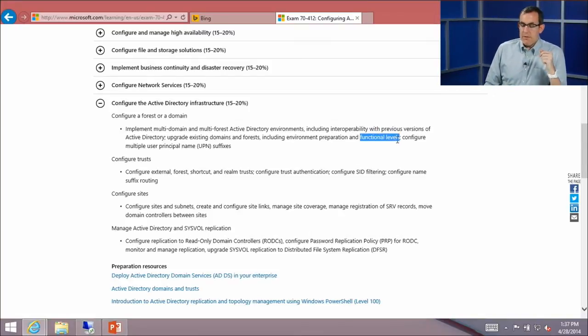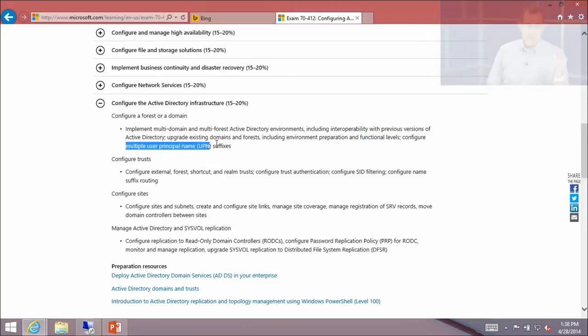Functional levels, very important. Know what the functional levels are. I would say you'll probably run across functional levels before you get to a multi-domain, multi-forest AD conversation, whether or not those functional levels matter in a smaller domain, whether they're domain or forest roles. How do I explain it? Functional levels determine the domain controllers you can have, what version. What version you have determines what features they provide. Because of that, you're going to learn about functional levels early on. That's what I was trying to say. I kind of got lost there in my own head. You'll learn about these earlier than getting to the 412 content because they determine the functionality of Active Directory at the very beginning when you're implementing it.